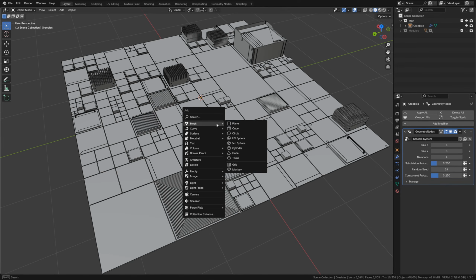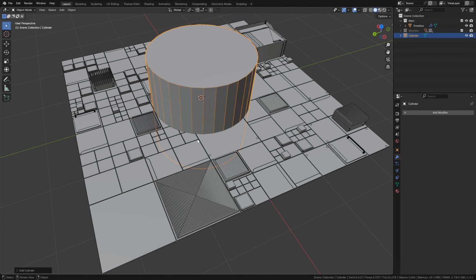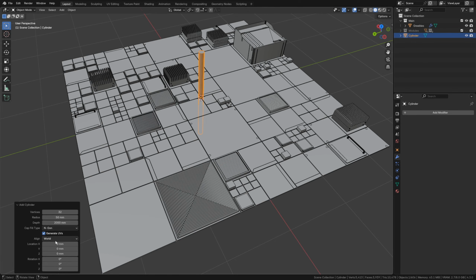I'm going to go ahead and add a cylinder. And let's just adjust that. I want to make that a bit thinner. I want to rotate that so it's lying down on the surface, make it a bit longer. And then I'll just maybe move it up a bit as well. So you can see here it's intersecting this kind of grill-like component. And we want to make sure that that doesn't occur.